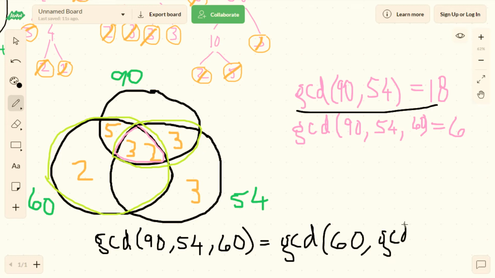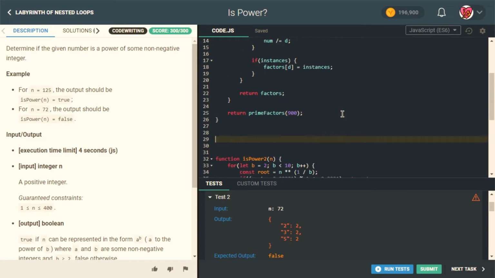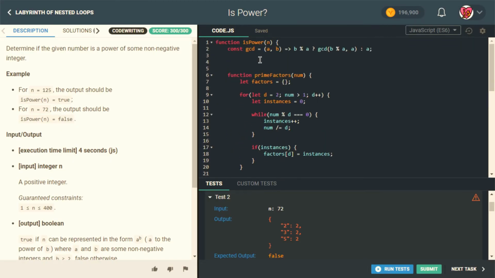So this is kind of interesting because it means we can basically just keep folding this over and reapplying the function pairwise. If you think about it, this is actually a lot like the way we do multiplication, right? Like if we want to do 3 times 2 times 3, well, we do 3 times 2, and then we multiply the result by 3. Well, doing the same thing here. So if we want the GCD of 90, 54, and 60, we'll do the GCD of 90 and 54, and then we'll do the GCD of whatever that is, and 60. So that's going to be the idea here, okay? Any questions? Let me know if there's any questions. As for now, we have a way of finding our prime factors. We have a way of getting the GCD pairwise.